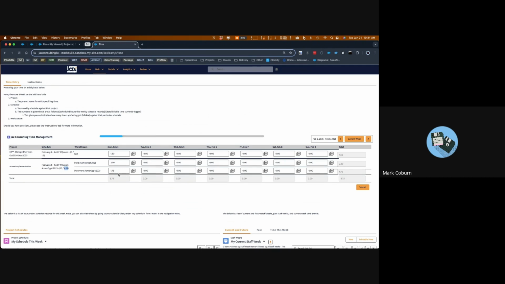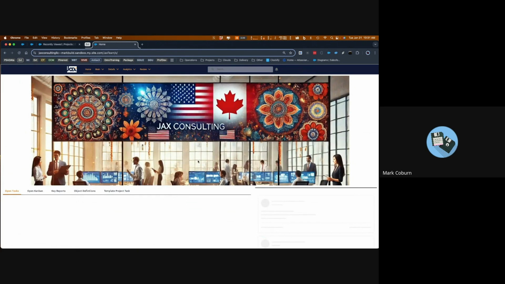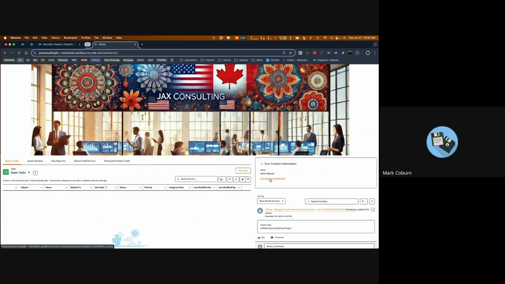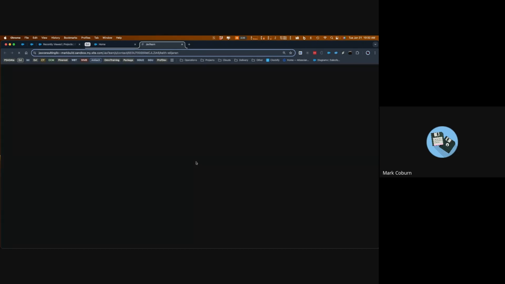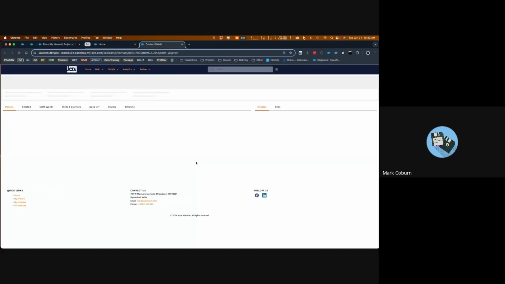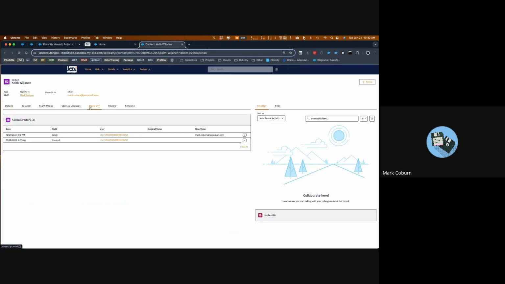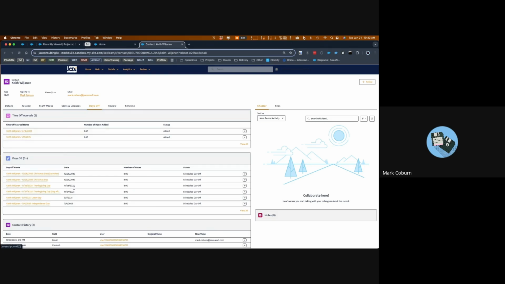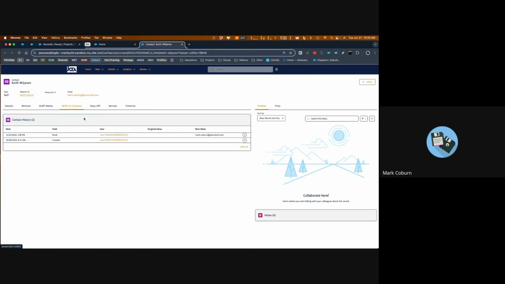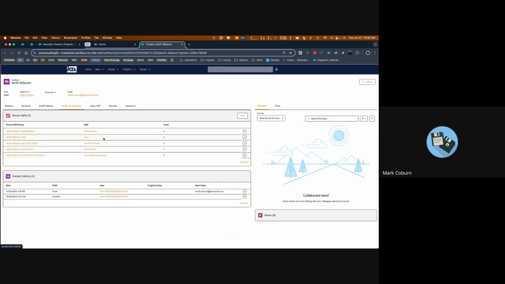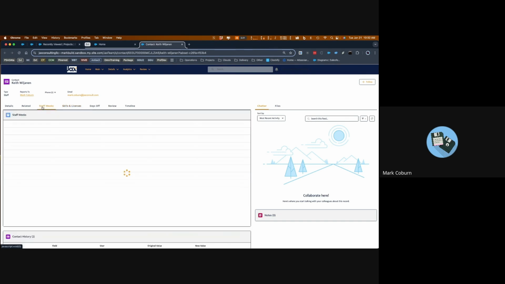If I have any questions, I can always ask. In addition to this, as the external user, I can always go look at my details. So I'm the external user, i.e. a staff member. I can keep track of my days off that I'm requesting, any time accruals that I have, which then gives me a PTO balance at any given time. I can keep track of my skills, what skills I have. I can keep track of my utilization.